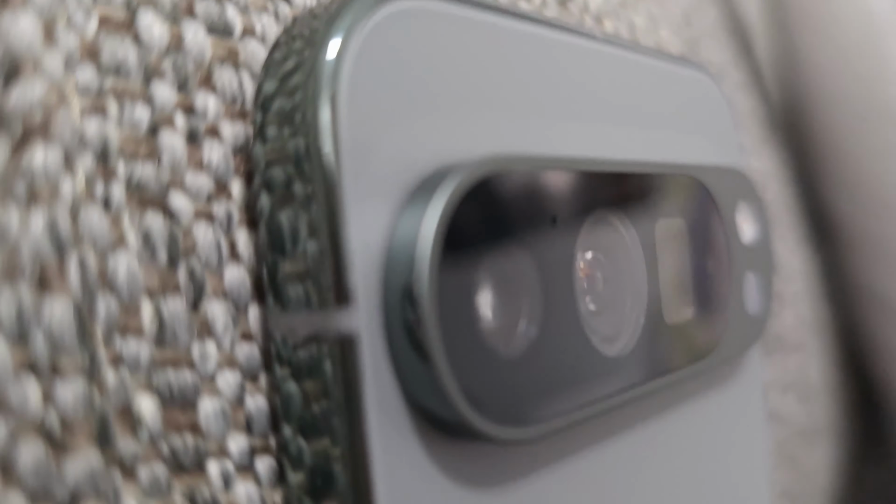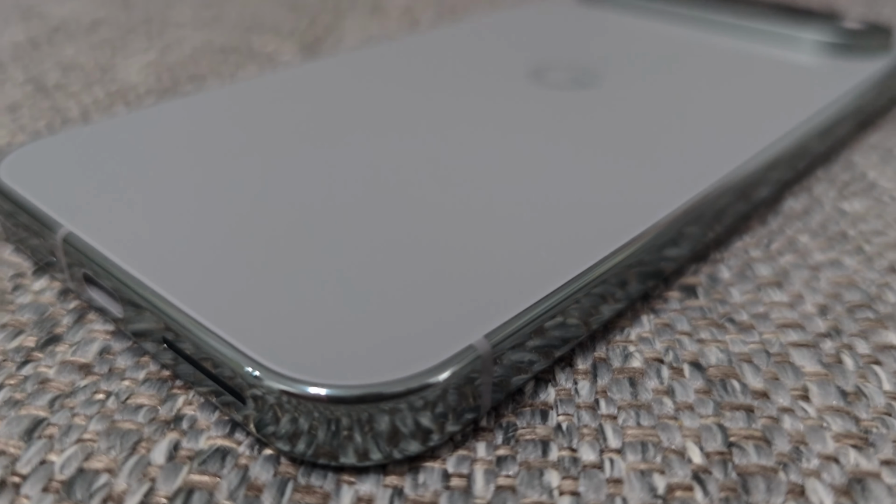I'm going to use this thing for a week. I'm also going to be comparing it to the S24 Ultra, the iPhone 15 Pro Max, and also the Pixel 8 Pro itself.